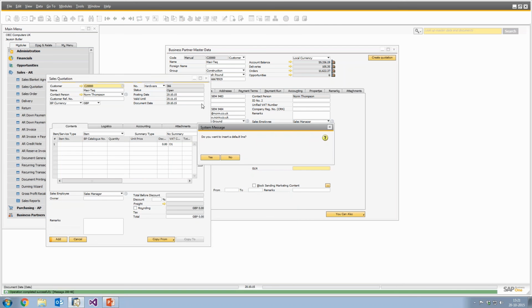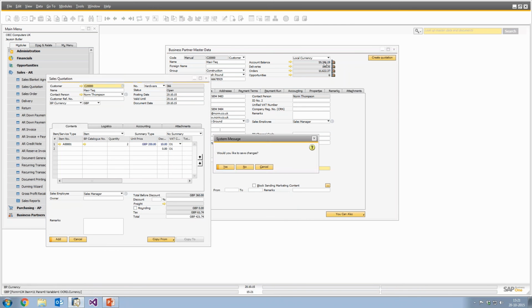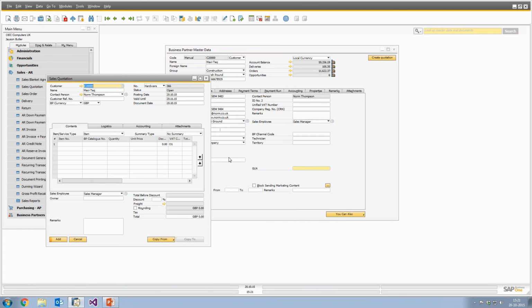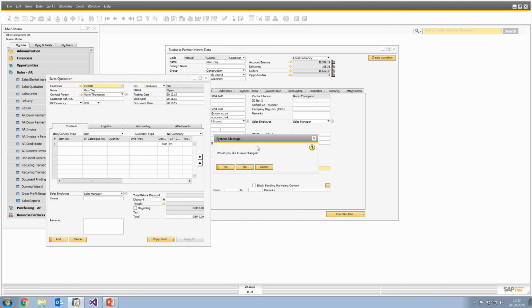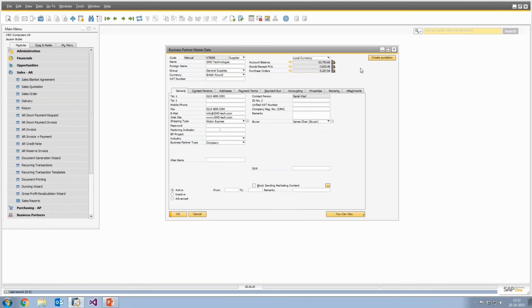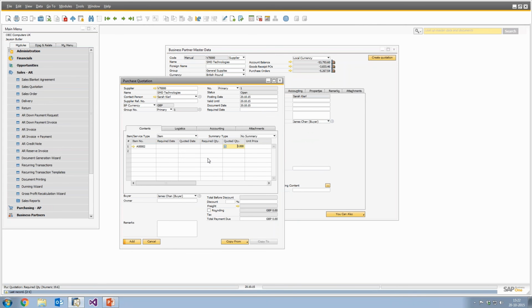And let's try it again. Yes, it inserts the quantity and the item code. And if I press no to the question, it doesn't do anything. So this way we have actually now created a macro that started out as only being able to open the sales quotation, but it can also open a purchase quotation, and it can insert a default line based on the value of a table.